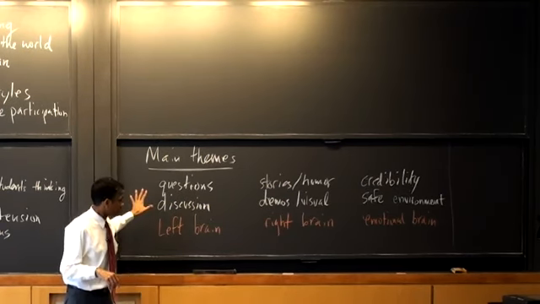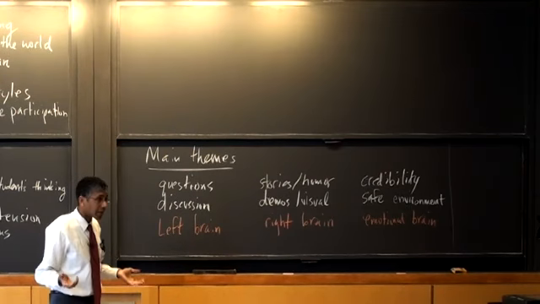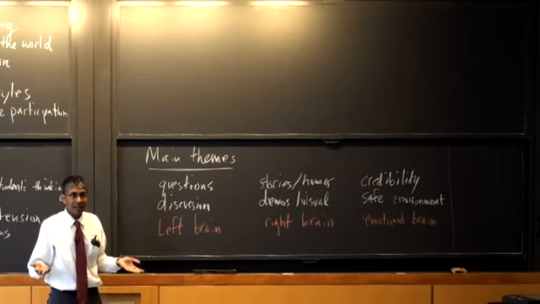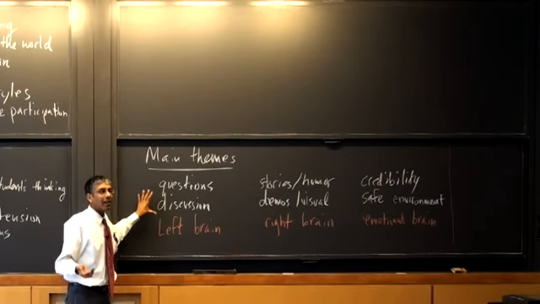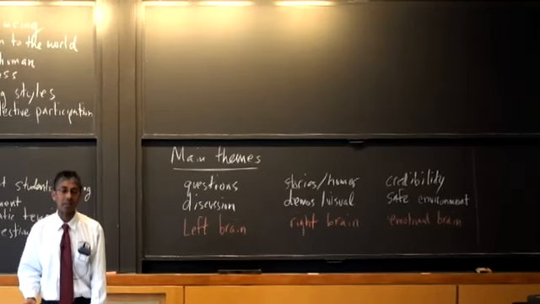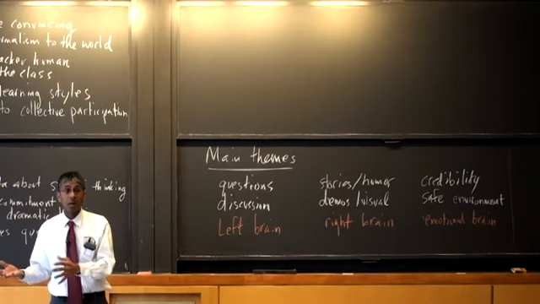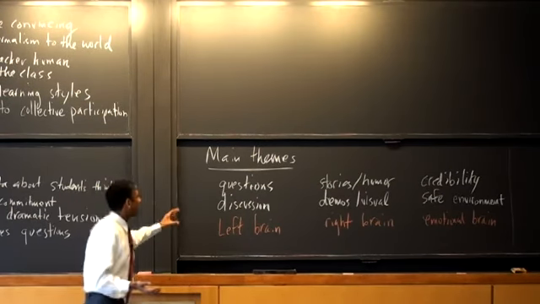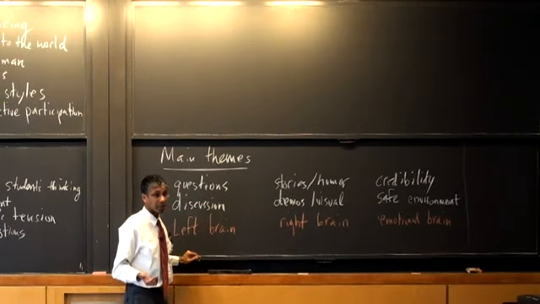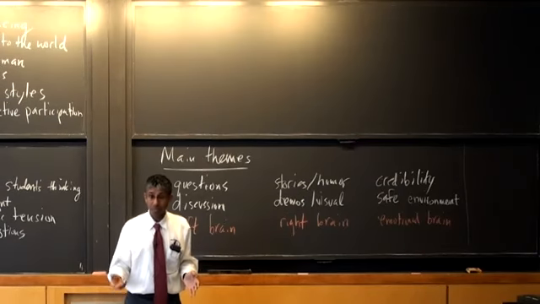So these are sort of main themes in creating your own classroom teaching environment and structuring how you're going to teach. And sure, there's also all the questions of content, but the reason I'm focusing on all of these is that the questions of content have been done so many times. You can find all the content in a gazillion different textbooks, but the question is, how do you integrate all that content into something that makes for good student learning? And to do that, you need to take account of all of these features, all these aspects of the brain, because humans are not computers, and they can't just learn by being programmed.